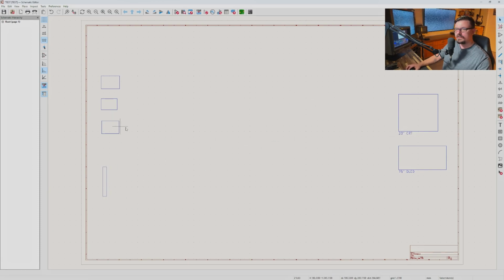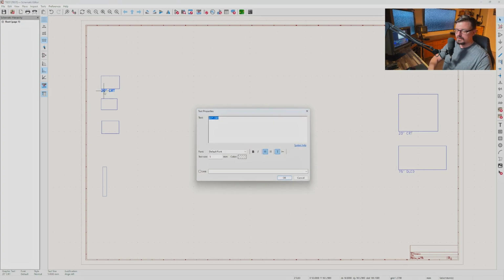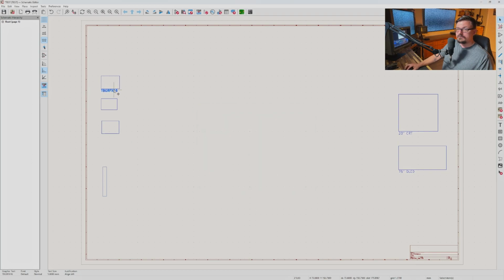So now we need to label our input devices. Since these are on the left hand side, these are our inputs. So we're going to Control C, Control V, copy paste. Again, you're getting to be a pro at this. This one is going to be our TurboGrafx-16. And okay, now we're gonna copy paste, and copy paste. But not all of these are TurboGrafx.